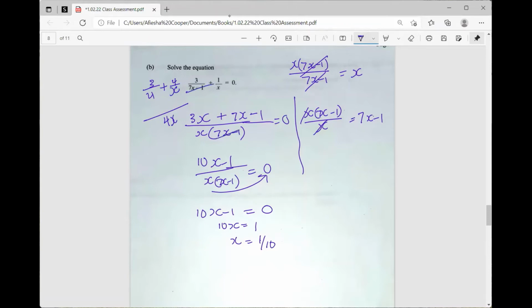This and this cancel, you remain with x, 3 by x. This and this cancel, you remain with 7x minus 1. Multiply that by your numerator. Do not let the questions intimidate you. You have a wonderful and intelligent brain that is able to think through stuff. All you have to do is take your time and practice until you are extremely comfortable. All right, so we're going again.